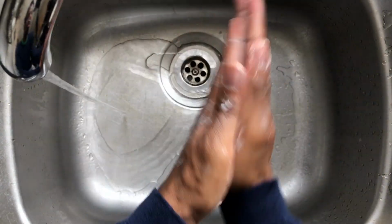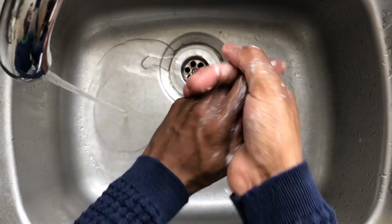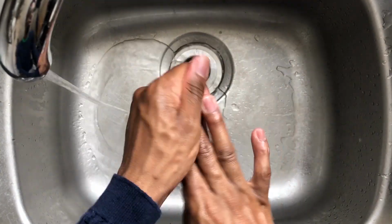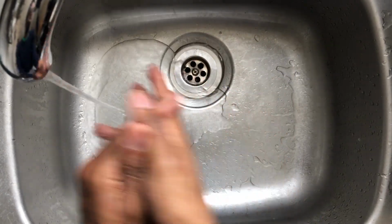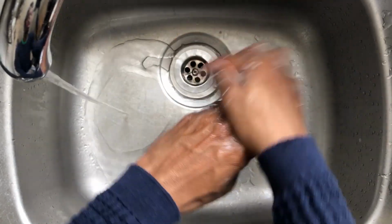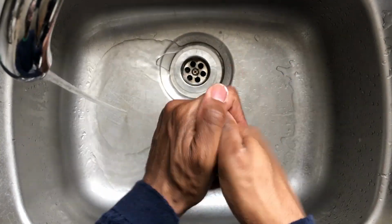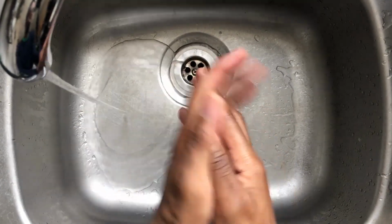Tops and bottoms. In between. All around the fingers. Now they're clean.